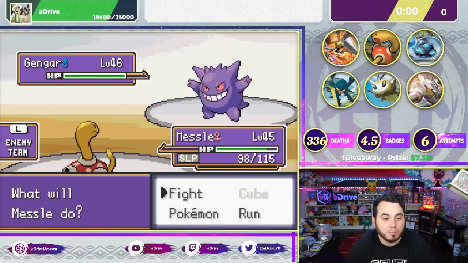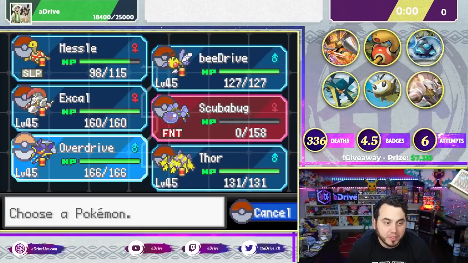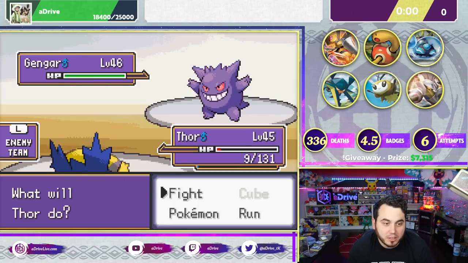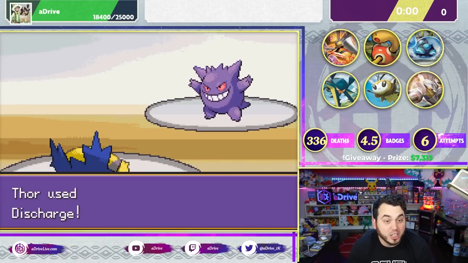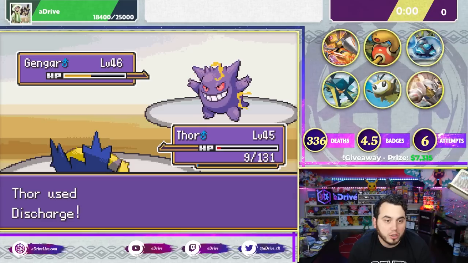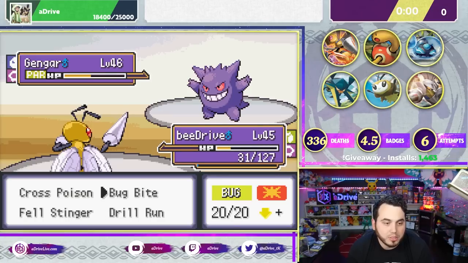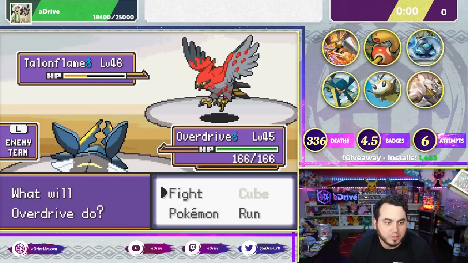Oh, it's Mega Gengar. I think I have to keep Messel around to beat Talonflame. So I think I have to sack something off to Gengar here. Did I ever get Sticky Web? I never did. I'm faster? A paralysis would be huge. I got it. Levitate, why do you have Levitate? How was I gonna know he had Levitate? I was faster with you too, that's ridiculous.